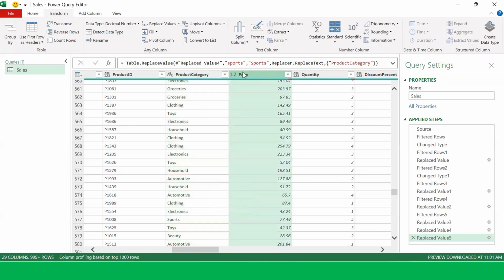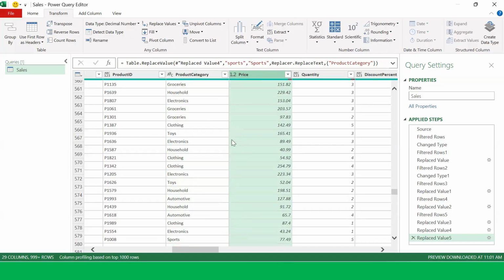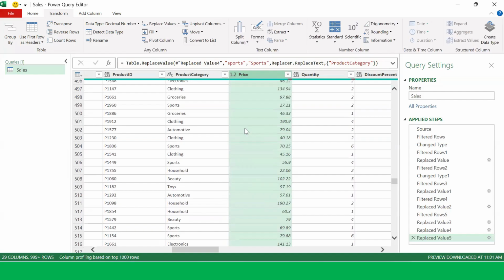So now let us highlight price. If we were to use a statistical method, when you highlight the column, you go to transform, and you can see here you have statistics. You have sum, minimum, maximum, median, average, standard deviation, count values, and so on, okay?